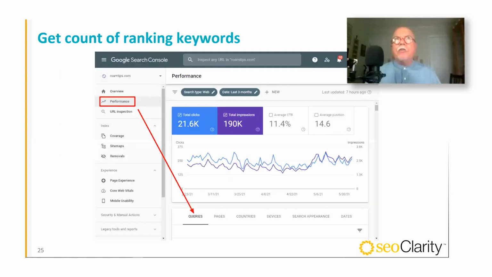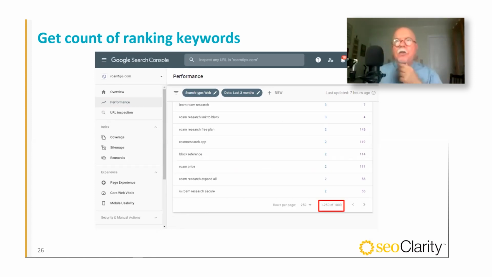In Google Search Console, you're going to want to go to the Performance tab and first go to Queries. Queries are your keywords, the things that Google sees your page relevant for and is putting into search. Then you scroll to the bottom of that page and you'll see a number that says rows per page, and it shows you how many rows you've got.